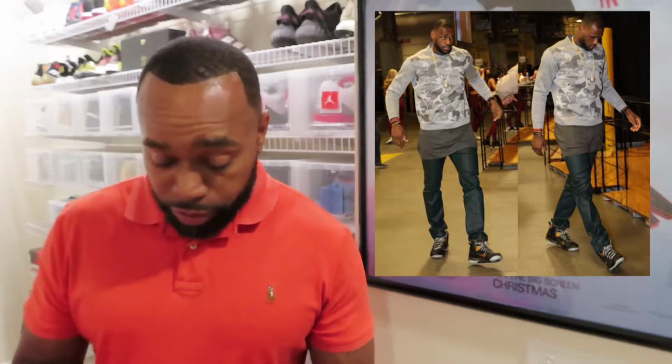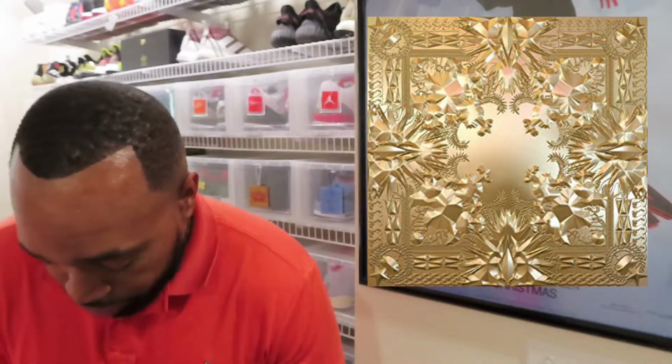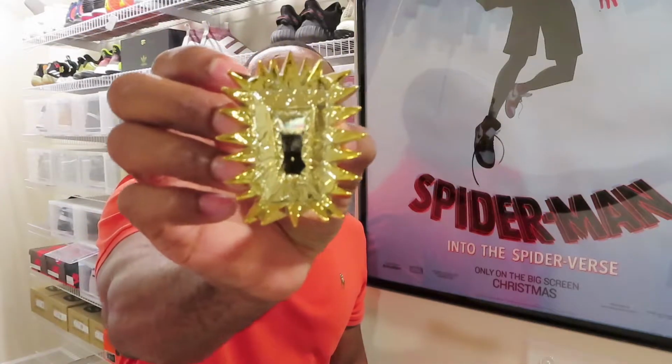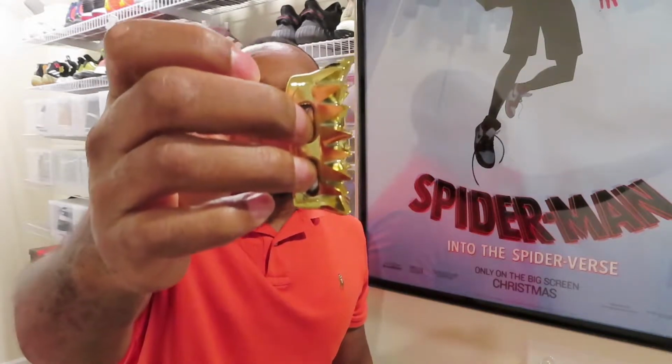Like I said, the LeBron 16 is an ode to the original LeBron 9, which was the original Watch the Throne, which was based off of LeBron's love for the Watch the Throne album that dropped by Jay-Z and Kanye, because the original shoe actually dropped in 2011, around the same time or sometime after the actual Watch the Throne album dropped.